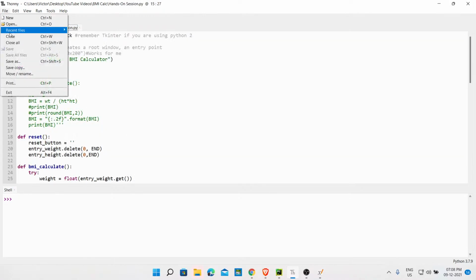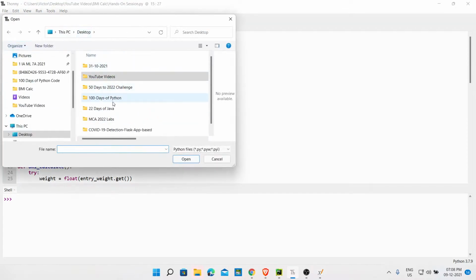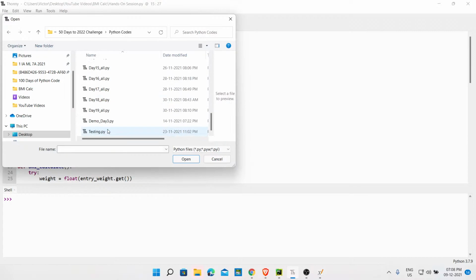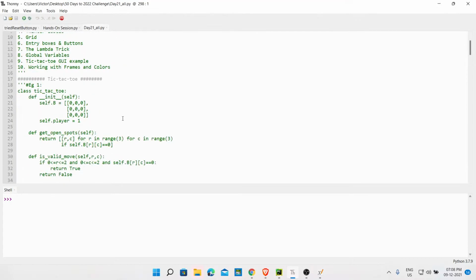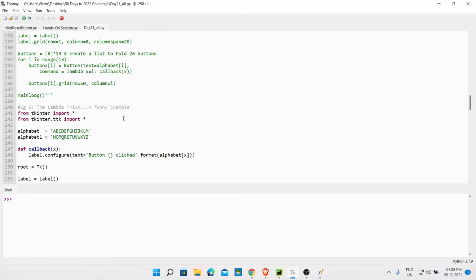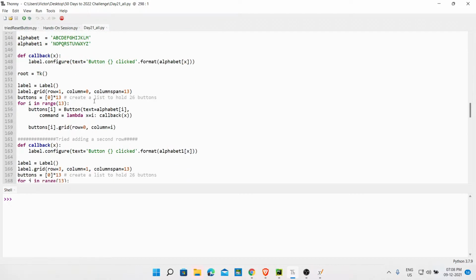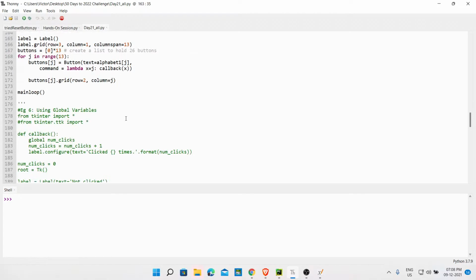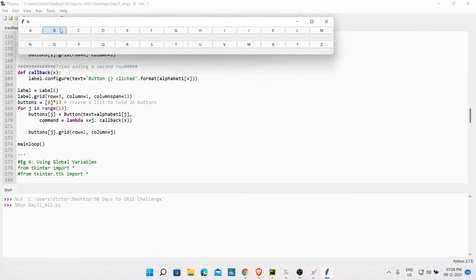If I happen to show it, it's going to be somewhere which I don't know also. All right, so it will be somewhere, and then we saw something like this and we looked into some of the code. I think it was on day 21, right? On day 21, this was exactly what we did. So we built kind of little applications actually. Not that much, but yes, this was what we were trying to do.